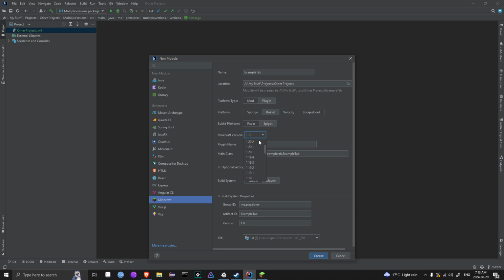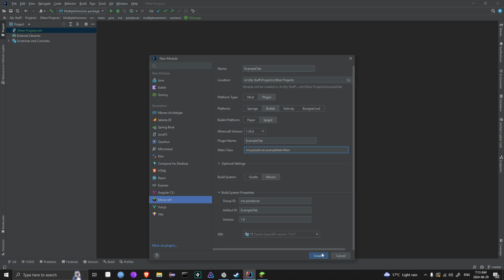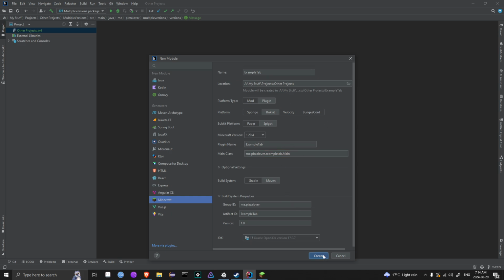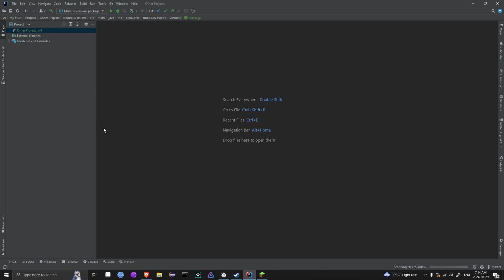Our version, I'll be doing 1.20.4. You could change it to whatever else you'd like, but I'm gonna just do mine on 1.20.4. Since I'm doing it on this version, some functions in that may be different on newer or older, so please take into account for that. You can check the Spigot's Java doc or use AI to ask you what's the difference between the two versions and how can you do it in your version, but yeah, I'll just be using 1.20.4 for this. So let's create our project.